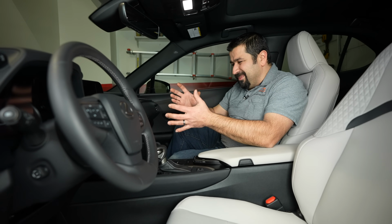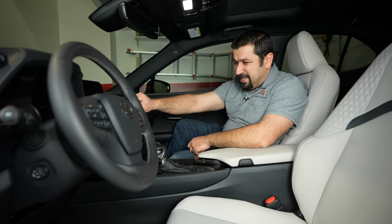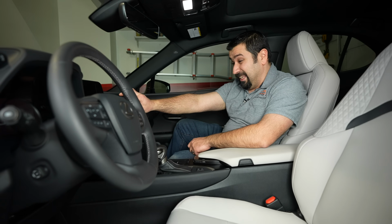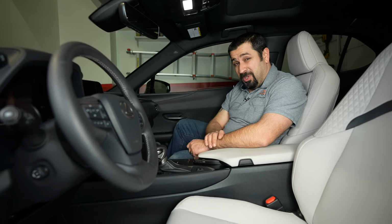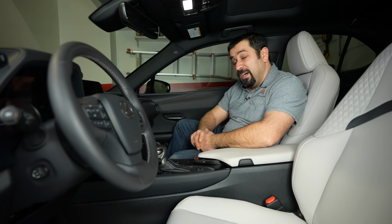And there are some UX exclusive touches that I really like here. For example, the knobs on the HVAC vents. At night, they light up. A very subtle light to show you exactly where the knob is to close and move the vent. That is really cool looking, and it just blends in. It's very soft, but it's really cool and actually functional in a way.